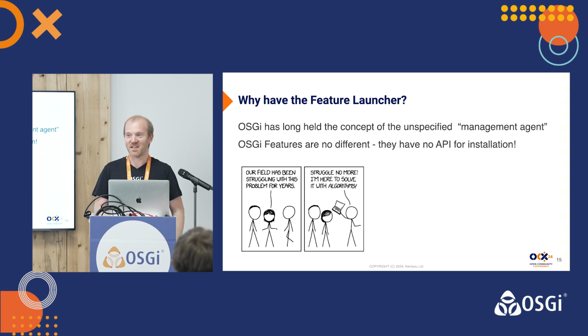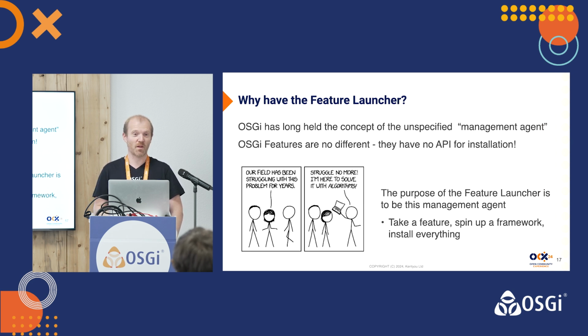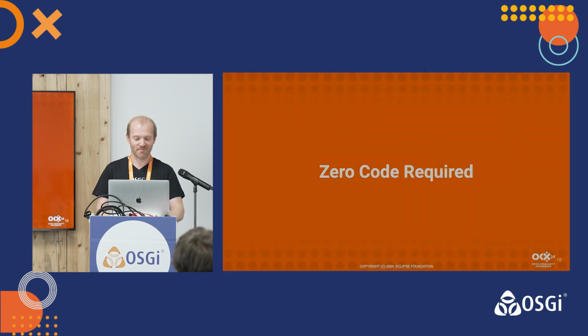So what we need is a solution to this. And the feature launcher is intended to be this solution. It's a management agent that will spin up a framework for you and install everything that is listed in the feature document, and do so, hopefully, in a relatively easy way. Ideally, with zero code required.